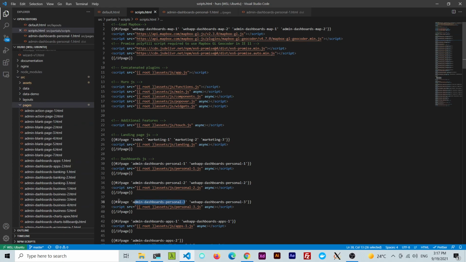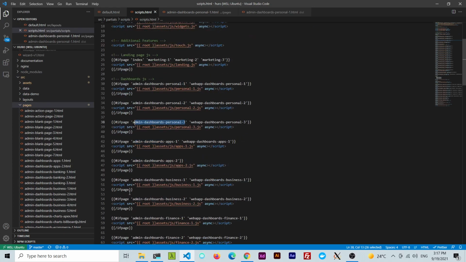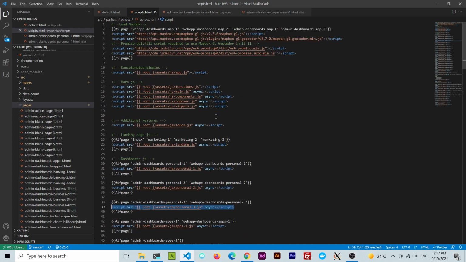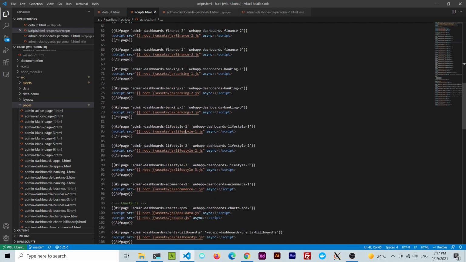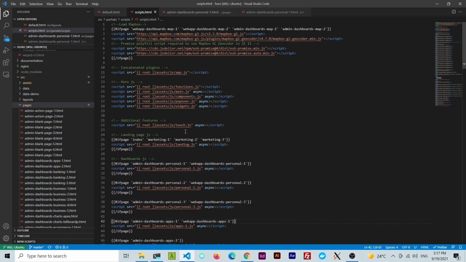So you can simply use the if page and have multiple page parameters to load some scripts. You can do that as well in your own project, and that's recommended because it will simply not generate that tag in the final page if it's not one of the specified pages. That can be very helpful.